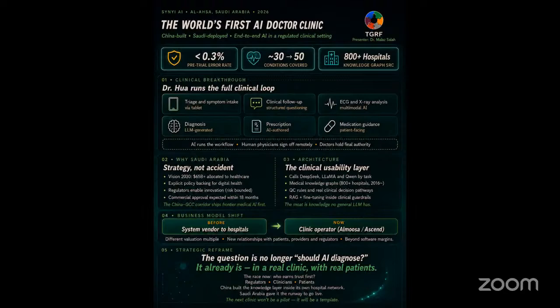So the third part is patient transparency and consent. Patients should know when they are interacting with AI. They should understand that the AI system is part of their clinical assessment, and they should know how human physicians are involved. This is important because trust cannot be built through hidden automation. So trust requires honesty. Patients do not need complicated technical explanations, but they deserve clear information about how their care is being supported.